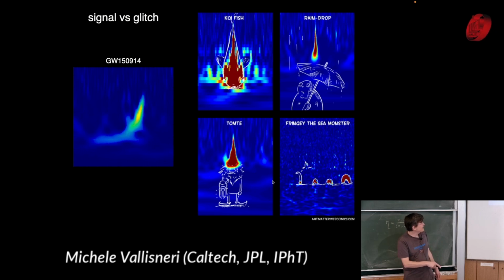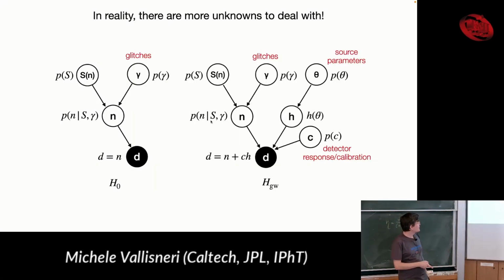And the thing is, they don't look like the signal, but if you just feed these into this Gaussian formalism, they're going to give you a big detection, right? Because you don't expect the Spanish Inquisition, no, you don't expect noise like that. So you add them to your model, and a signal model would have glitches, would have unknown source parameters. So you need to be prepared to detect a variety of possible spirals.